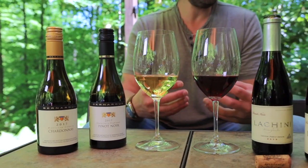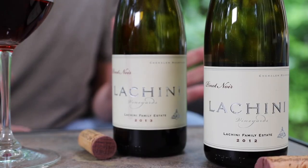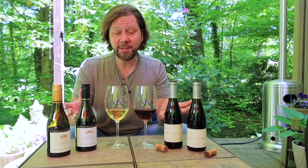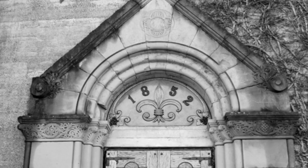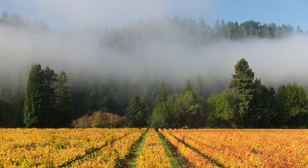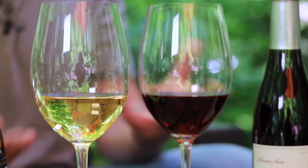All of the wines in this pack are from the west coast of the U.S. California and Oregon both fall into the top five wine producers in America, and they make some amazing wines from the Chardonnay and Pinot Noir grapes. Chardonnay and Pinot Noir both come from Burgundy, France, and they were imported to California in the late 1800s and early 1900s by pioneering winemakers like Ernest Wente and Paul Masson. Both of these grapes thrive in moderate climates, and the cool foggy environment of the California coast provided the perfect location to make some of the first American versions of white Chablis and red Burgundy.